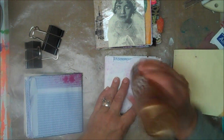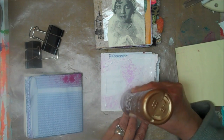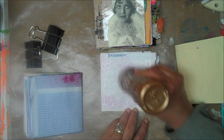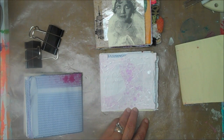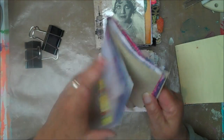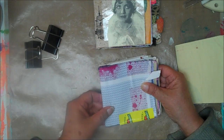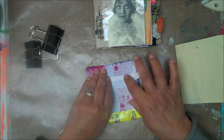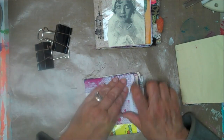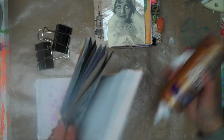It's real simple. The hardest part is getting the glue out. You all know that. And they're not perfect, so don't get all stressed out about lining everything up. Remember, this would be trash, and we can always make it pretty after the fact, and make sure they're all going the right direction. Well, at least I make sure it's all going the right direction. If it doesn't matter to you, hey, more power to you. Alrighty, so we just sit that right there. Squish it down for just a second, because we'll use these clips afterwards, but let's glue the next page down. Get all this junk out of the way.